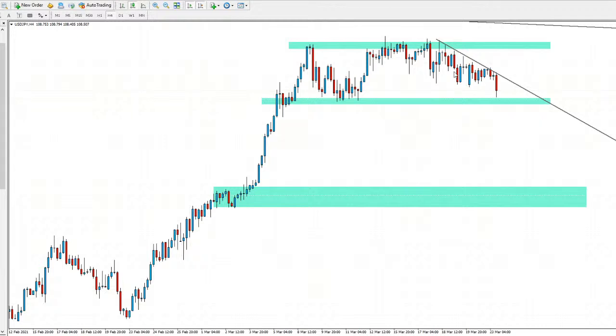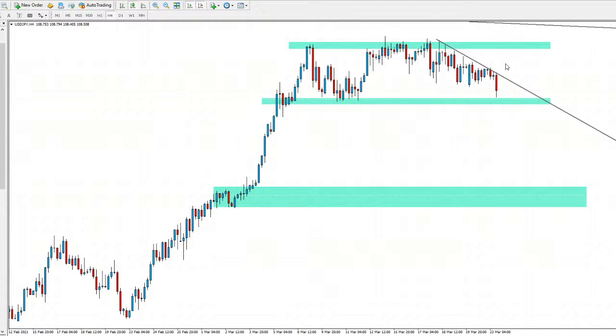But if we were to break to the downside, we could potentially see a nice push back to 107 around that area. Break to the upside, not too sure. It could potentially be a false breakout because we still have that weekly trend line, so we could be seeing manipulation on the higher time frames. But for now, still stuck in that range. Break through the support, push to 107, break through the trend line, swing back up again. So that's all I'm seeing right now for USDJPY.